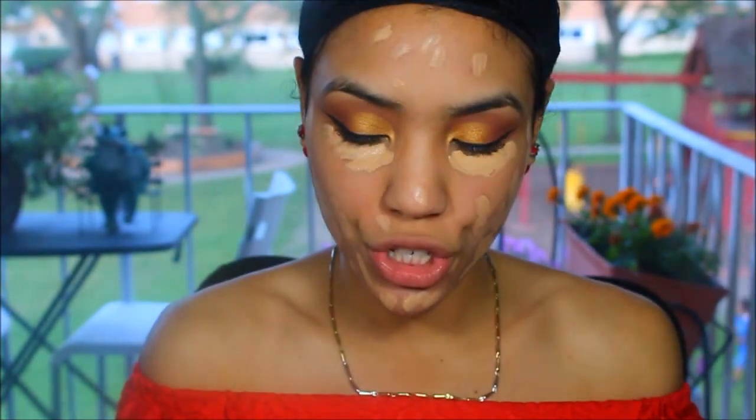And then I'm just gonna blend everything out with a clean sponge. So now that everything is nice and blended and I look crazy, I look like a ghost right now, I'm gonna use my favorite foundation. I like other foundations, and I'm gonna be using other foundations on my videos, but this is the one that I always go to.